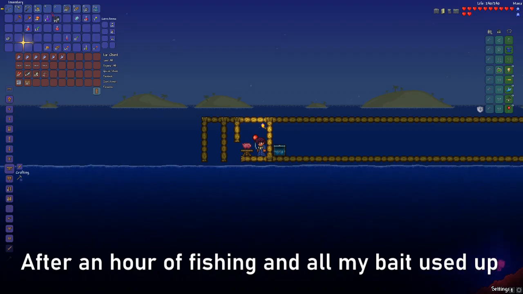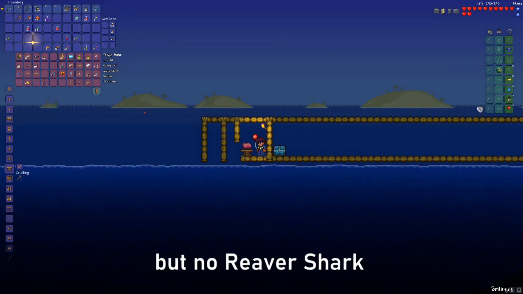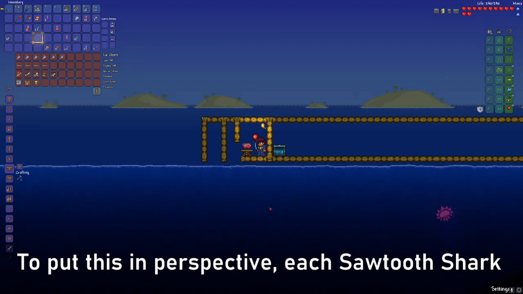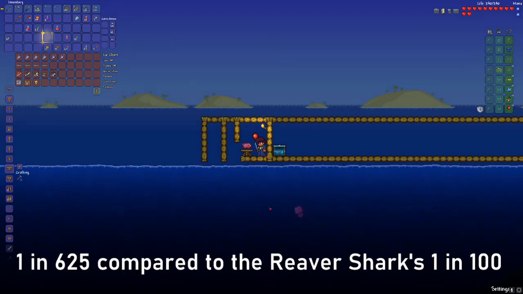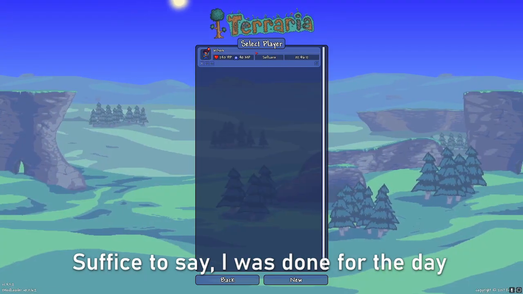After an hour of fishing and all my bait used up, I'd amassed 6 swordfish, 4 sawtoothed sharks, and a balloon pufferfish, but no reaver shark. To put this in perspective, each sawtoothed shark has the same chance to appear as the reaver shark, and a balloon pufferfish has a chance of 1 in 625, compared to the reaver shark's 1 in 100. Suffice to say, I was done for the day.